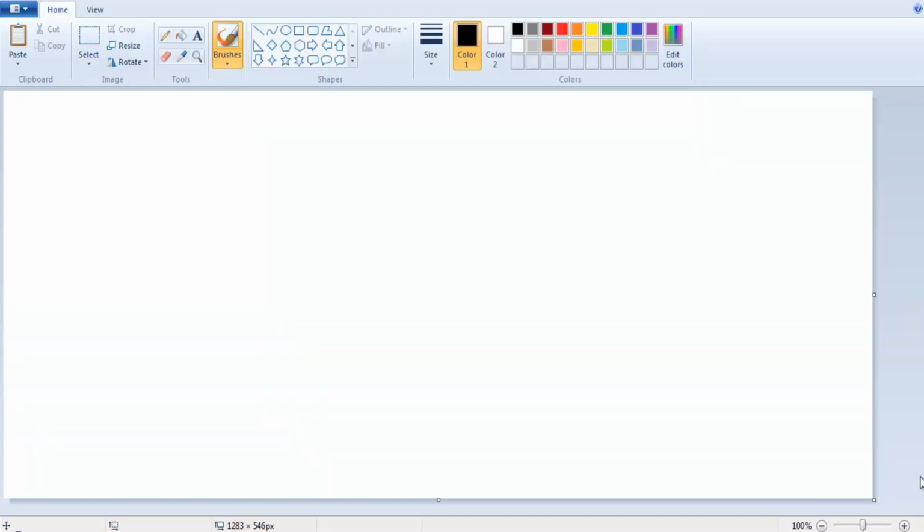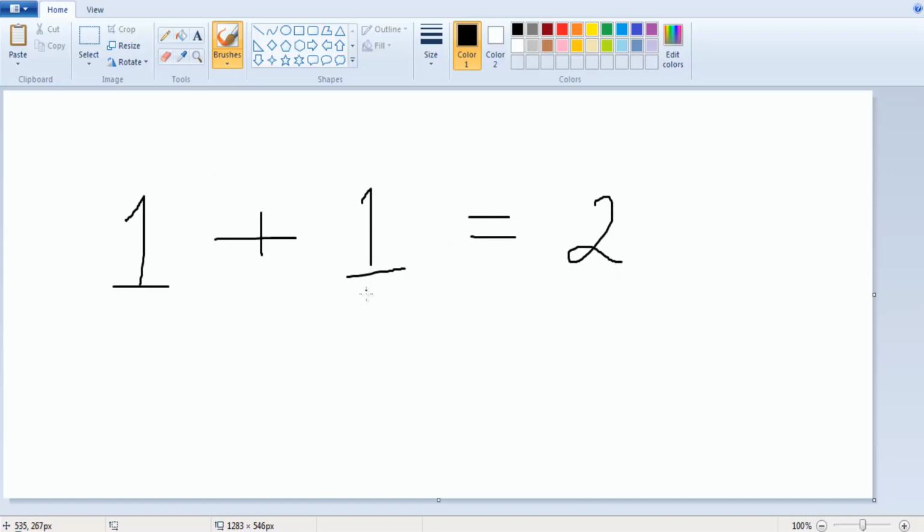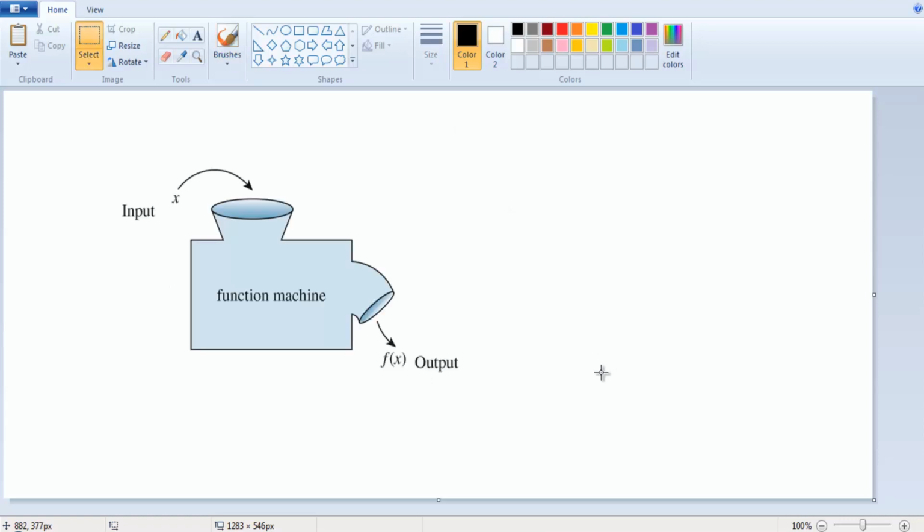Alright, so back to our favorite tool, Paint. So let's see what we get. Okay, so my first reaction is trading. Well, let's just go back to a little bit of math. Okay, so 1 plus 1 equals 2, right? However, in Forex, I don't believe this is the case. Or trading, I don't believe it equals 2. Let me just draw you a better picture of what I mean by this. Okay, so I just drew that. Let's talk about this.